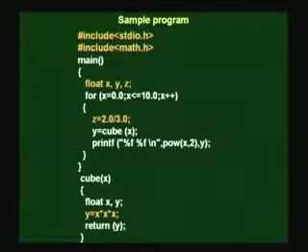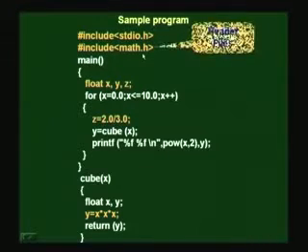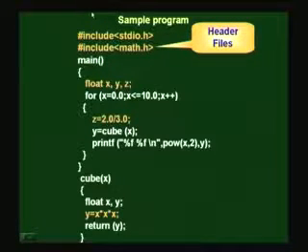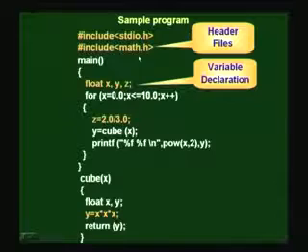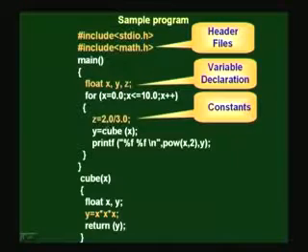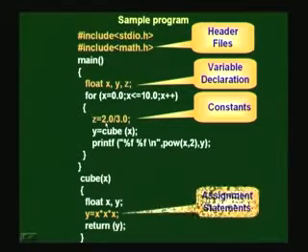We also discussed the general features of a program. Here are the general features of the program. In the beginning of the program we have some header files, like here we have the standard input-output header file and math.h. Then you have variable declarations, and then you have constants or assignment statements. There are two examples here of constant statements or assignment statements. And we also discussed in detail the different kinds of variables.